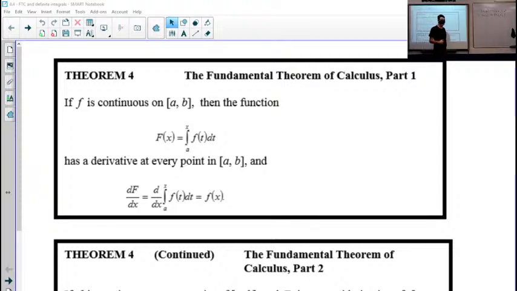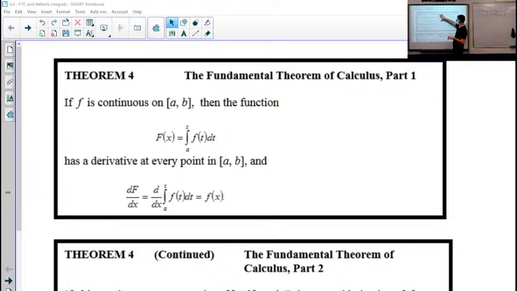Fundamental theorem of calculus. In the video, this is titled Part 1, and that's not because usually I title it that way because there's 2 parts to the video. This time it's because this theorem, this idea, has 2 pieces to it, and this is the first piece of it. So we'll talk about the first part of the fundamental theorem of calculus today, and then we'll talk about the second part of it next week.